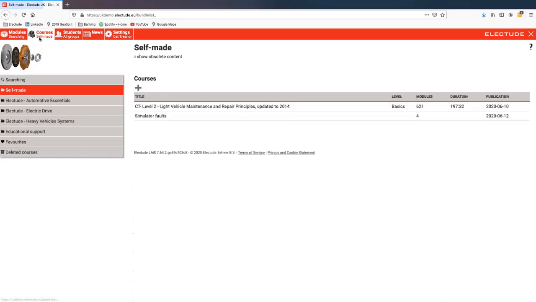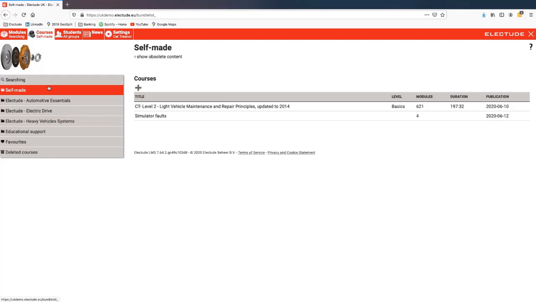As Kat explained earlier, our modules are kind of individual pieces of paper, as it were, and then what we can do is put those into a course, or you could liken it to a book. But also within those courses, or our book, we can break it down into chapters. So again, we still have the searching function. So if you know a course title that you wish to search for, we can use that.